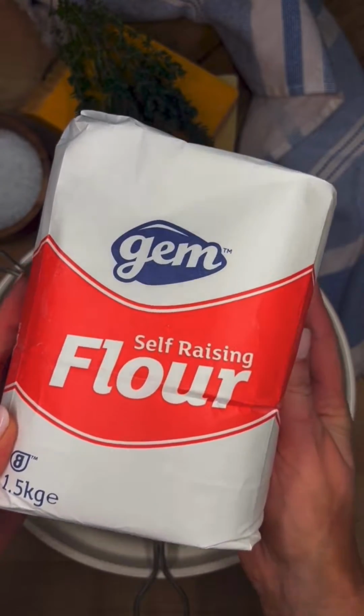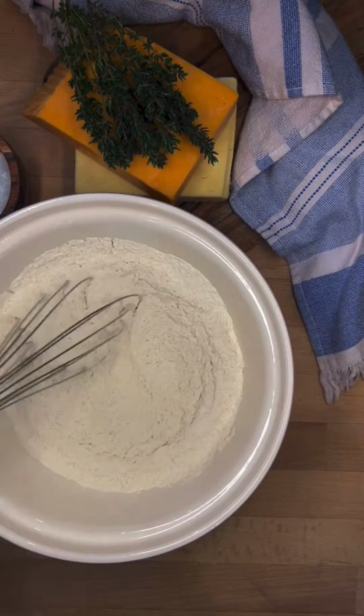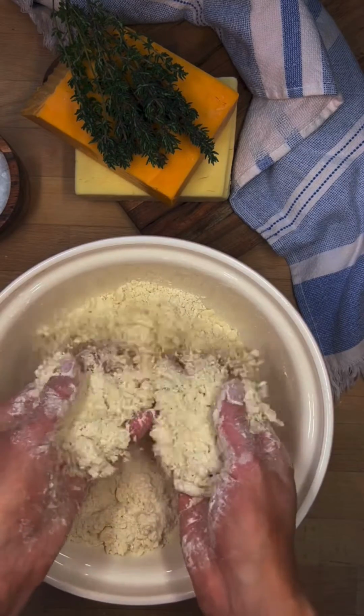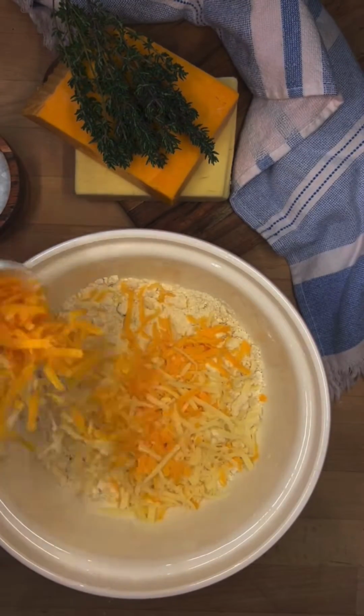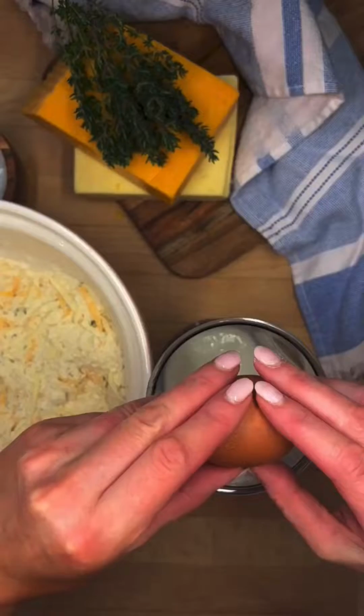Starting off with the Jem self-raising flour, I'm sieving that into a large bowl with a pinch of salt. Mix that well and add in your butter. Use your fingertips to mix that well for a couple of minutes until it looks just like this. Then you add your grated cheese and your fresh herbs, and using a fork or a spoon, combine that well.